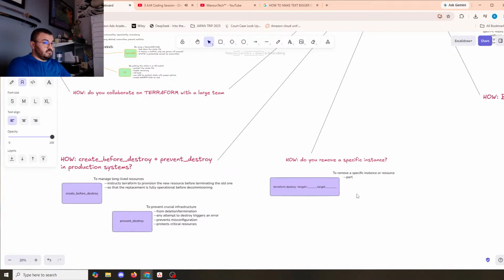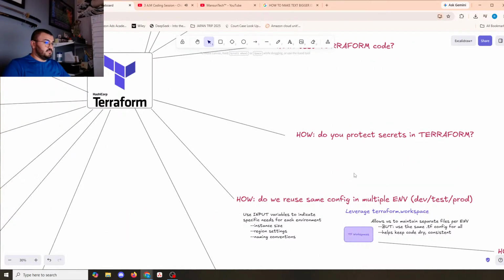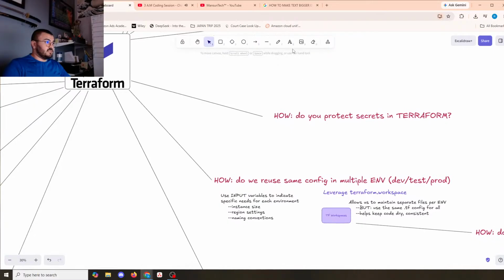Partial decommissioning. You want to highlight to never hard-code or commit secrets to any kind of version control system.